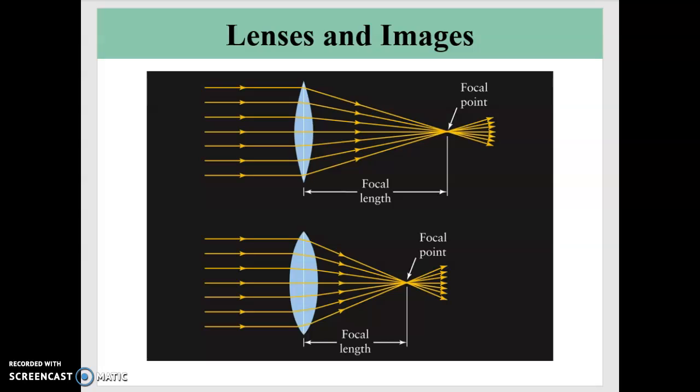Different curvatures from different lenses means different focal lengths. So if I have a more slightly curved lens than a more noticeably, more sharply curved lens, then the more gently curved lens is going to have a much longer focal length. The reason is that this spherical portion represents a much larger sphere. If the curvature is very slight, that's a much larger sphere than this lens would represent. So the shape of the lens does affect the focal point.